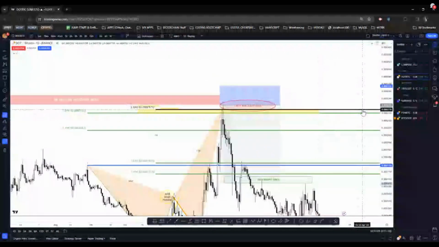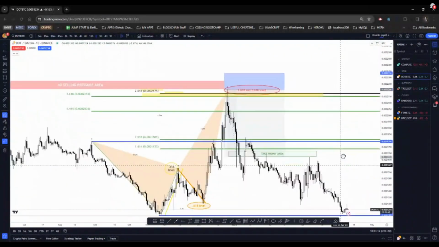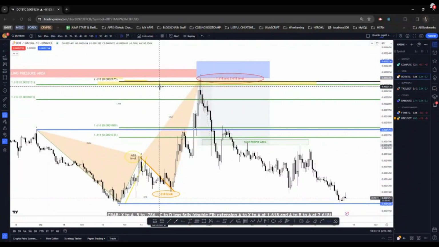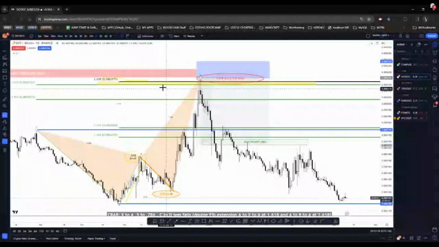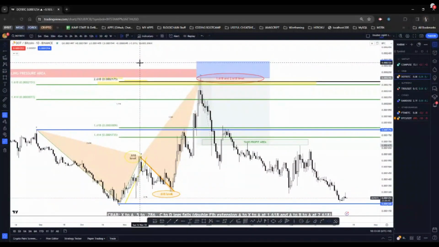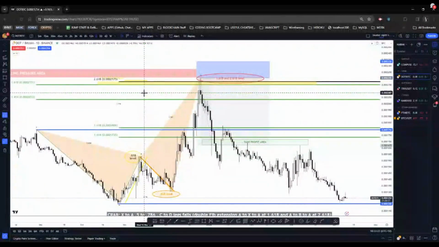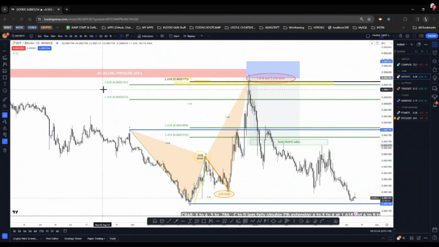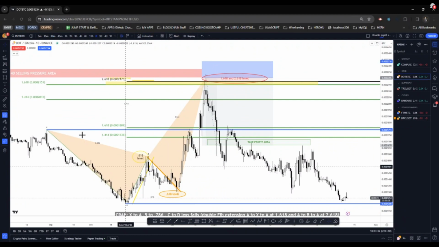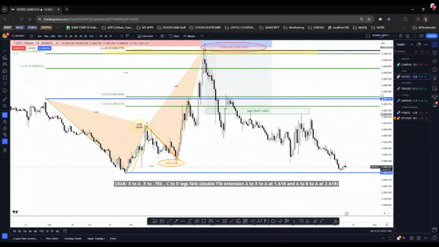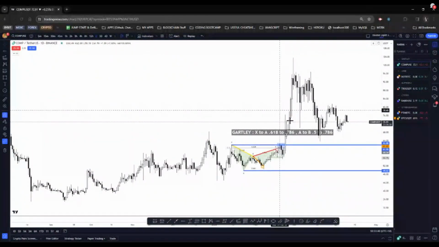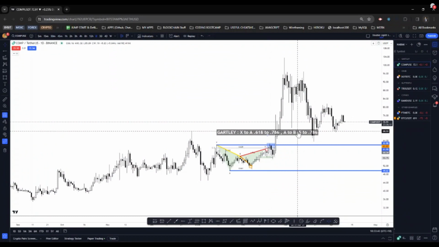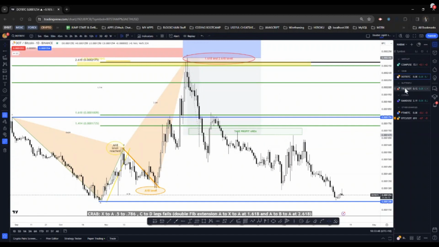And sometimes, mind you, this area can be quite big. In this case, it was pretty tight because it was such a perfect harmonic, but it can be quite large. So if you see a quite large area, please always make sure that you're taking into consideration other things like market structure, etc. But you can see this is a double fib extension, so X to A to X and A to B. Okay, so the crab level is covered. You can see X to A 1.618 and A to B 2.618 covered.